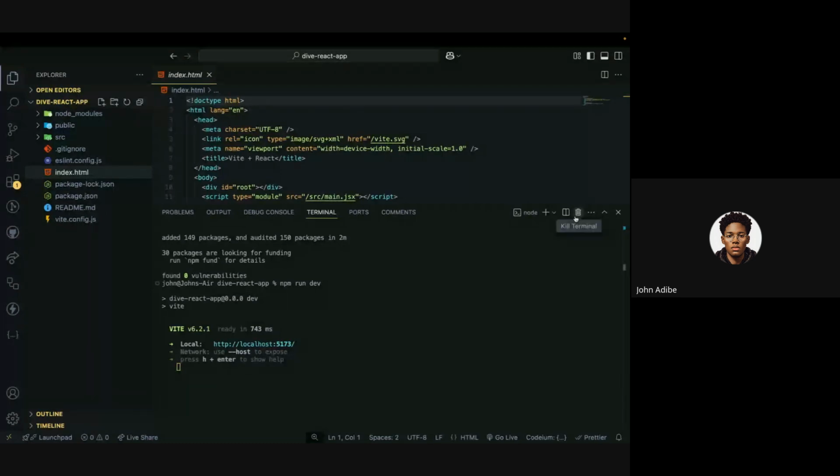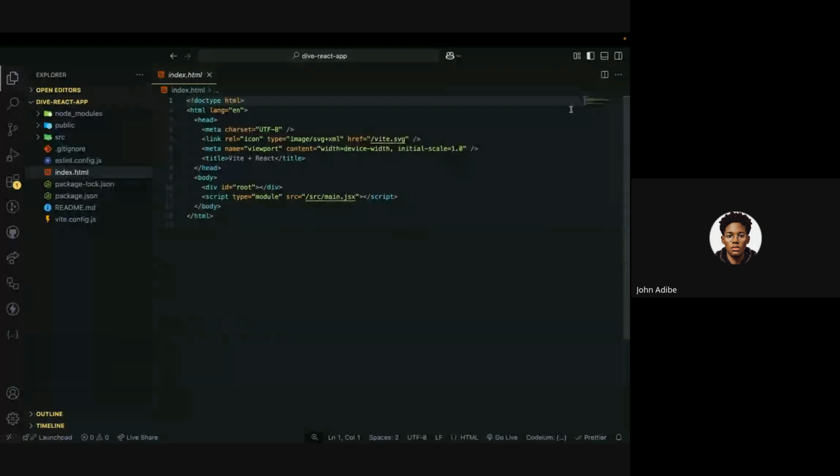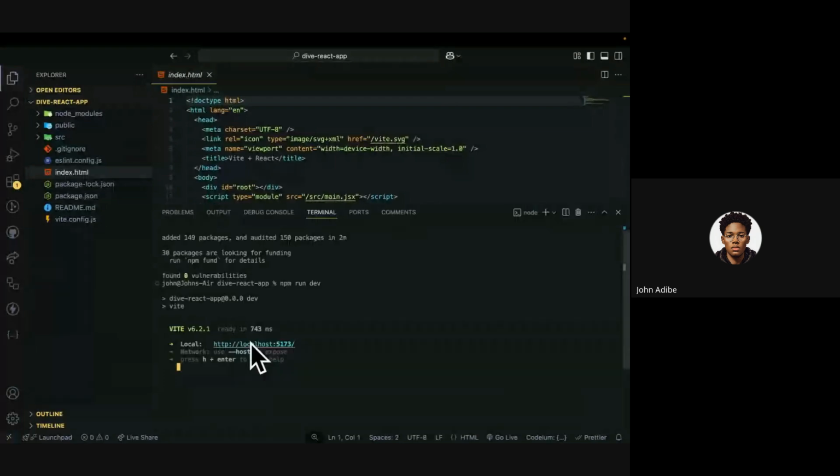If I close out this terminal, it's still going to be running in the hood. But when you kill it, this particular dustbin icon here, this bin icon means kill. It means you are terminating every action that you're running. But this will just close it, and everything you're running will just still be running in the hood. It just hides the panel. If I open it back, you can see that my server is still running. I'll just close it here.